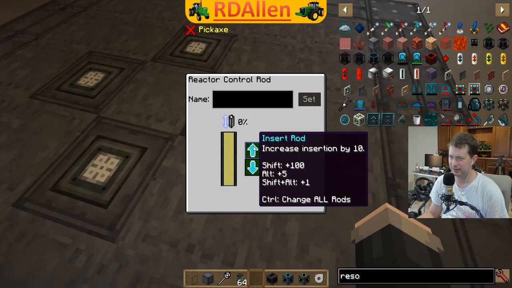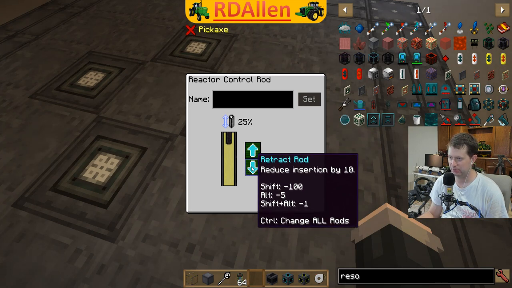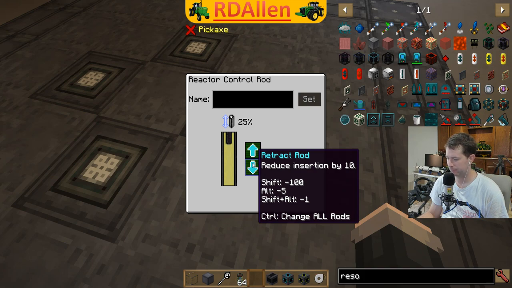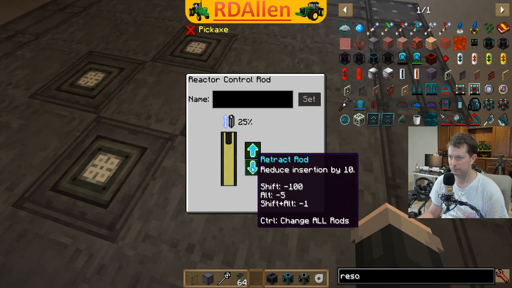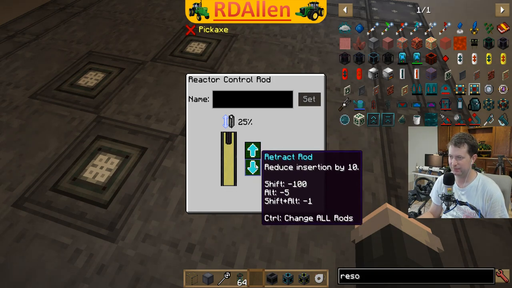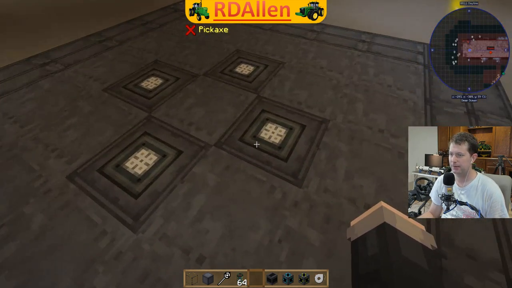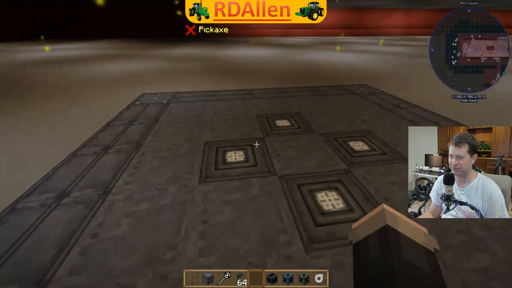23 and 23. Oh, that's too much. Come on. Why is this not changing? Right. Yeah. Shift Alt. There we go. Okay, that should all be 23% then.